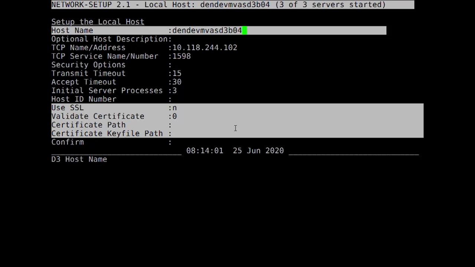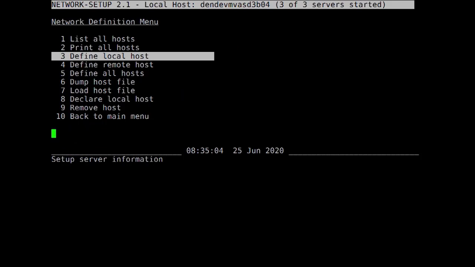So let's go ahead and get out of this so that I can show you. We're going to be using a Unix utility called TCP Dump, and we are going to be monitoring port 1598, which is the port that we have set up for OSFI, and we're going to be doing a nice little hex dump. So let's go ahead and start this.